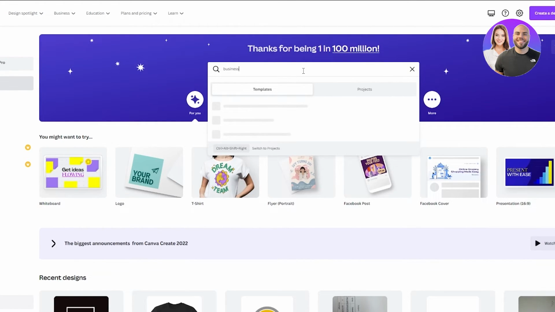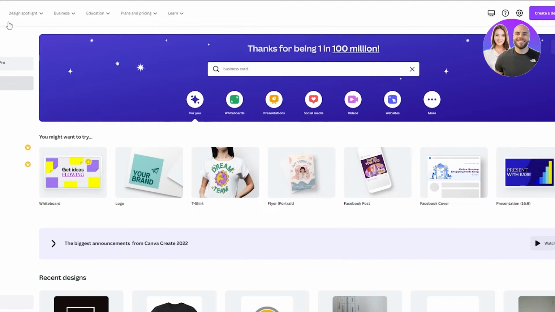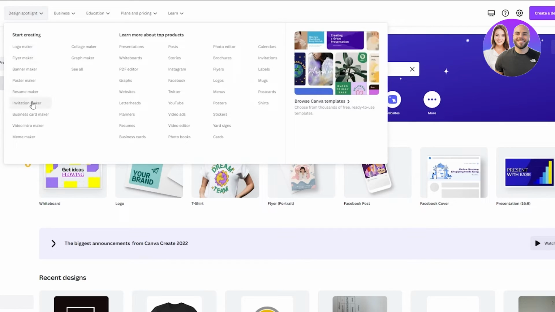For example, if you want a business card, you can search it right down here. Just the way we search t-shirts, you can search anything over here. That's what's great about Canva. And then you can also make collages, graphs, whatever you like. You can also make different types of presentations for your school or your office work, whatever you'd like.